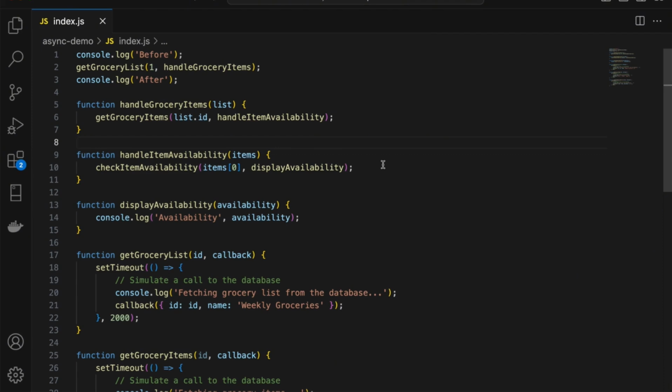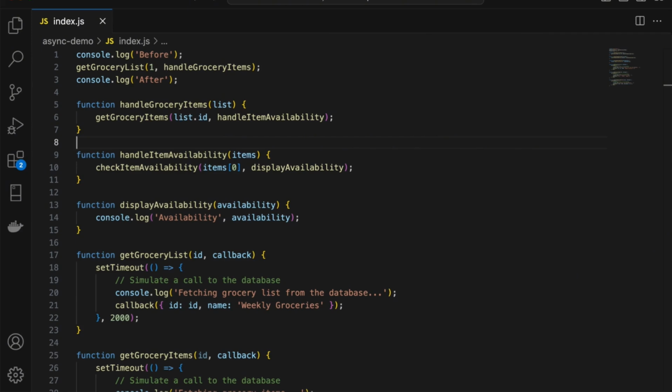So what are the advantages? The first is readability. The code is easier to read and understand. The second advantage is reusability. Named functions can be reused elsewhere in the code if needed. Limitations: while using named functions helps, it's not the most efficient way to handle asynchronous code. For a better approach, consider using promises.